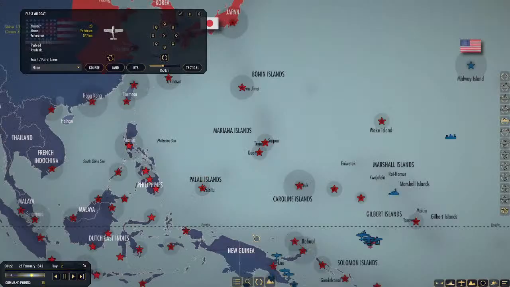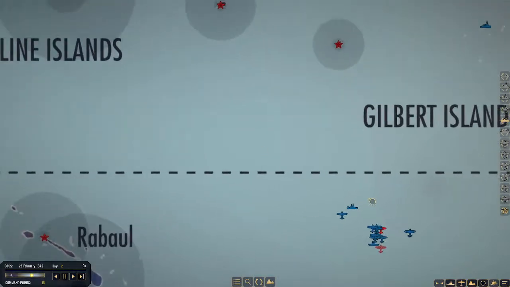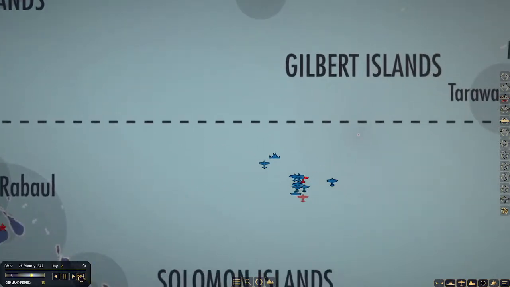Shokaku down. Day 2. We've not lost our own carrier. Can't believe we're having to say that on bloody day 2. That it's an amazing thing, we haven't lost our own carrier. 4 Dauntlesses lost. Absolutely worth it. Absolutely worth it. Let's carry on. I'm going into my YouTube mode there. I'm expecting to do a pause there.